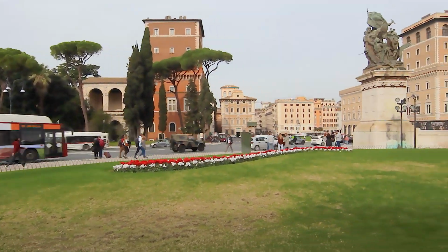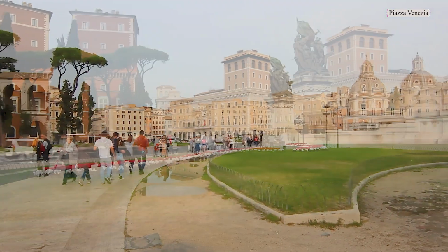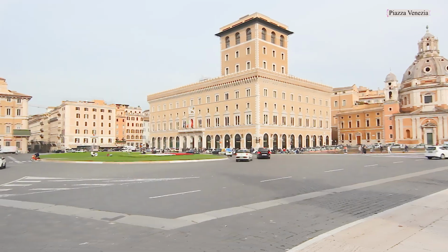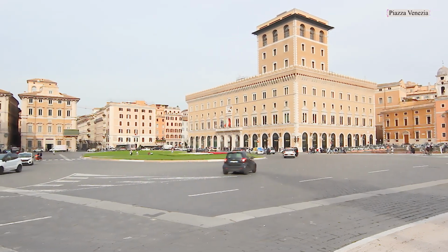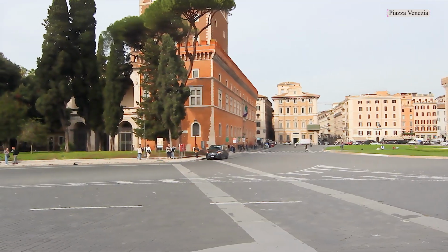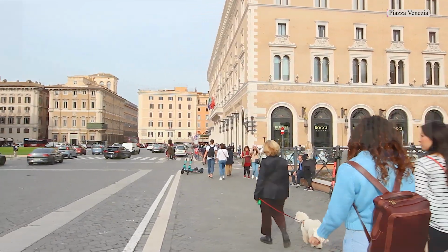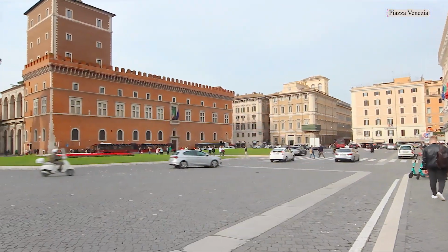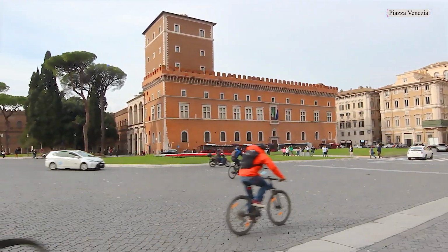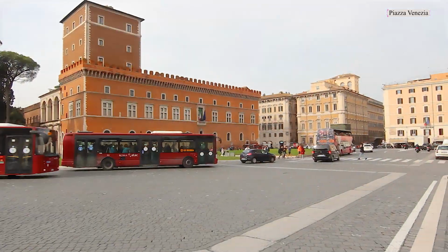Piazza Venezia. If all roads lead to Rome, then they all end here. Piazza Venezia is the very epicenter of the Eternal City. Within a 360-degree turn, Roman history unrolls in front of you, from its ancient beginnings to its 21st century transformations. Whether it's those historical playgrounds known as the Roman and Imperial Forums, or the side street shops, trattorias, and churches, this neighborhood packs a cultural punch and then some.